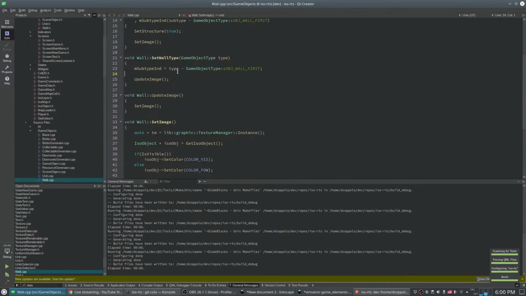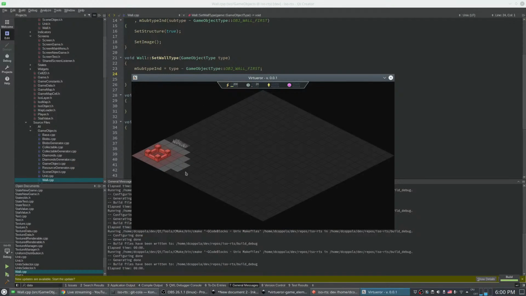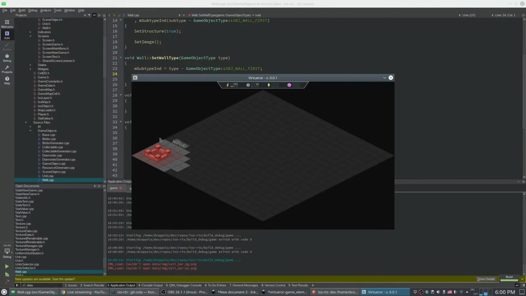Okay, let's see. Let me run CMake first. Okay, weird.